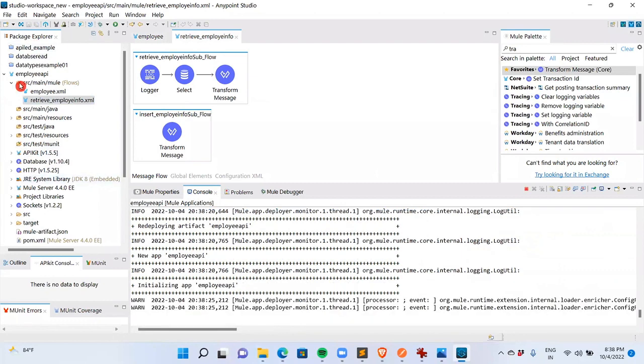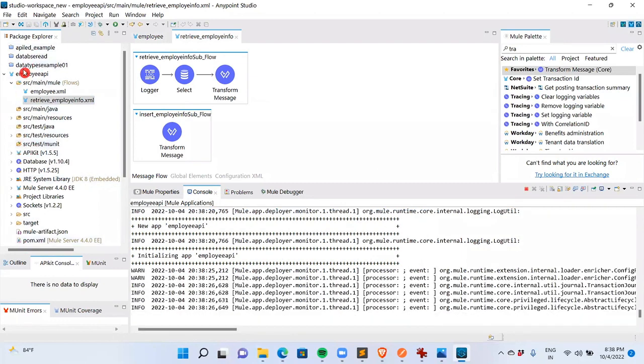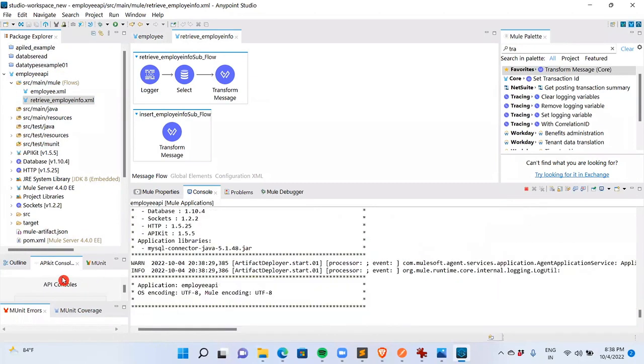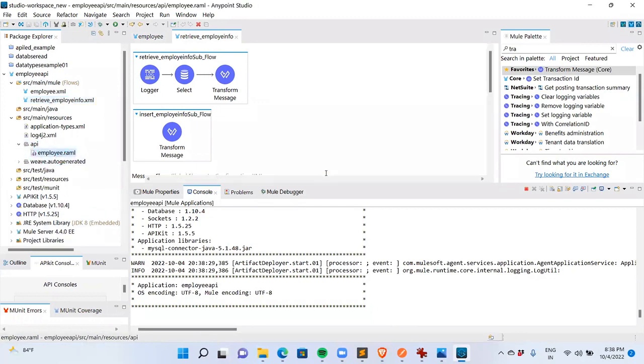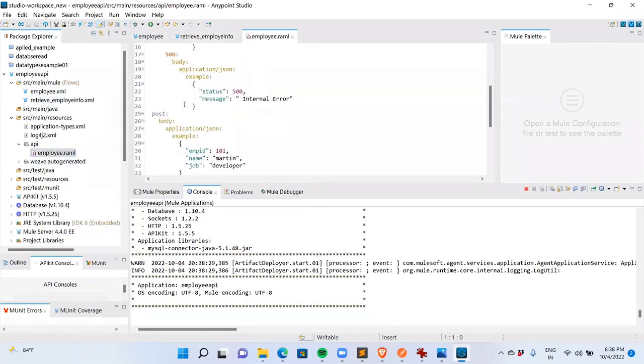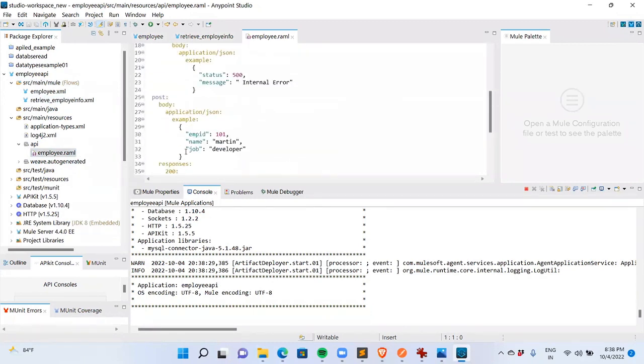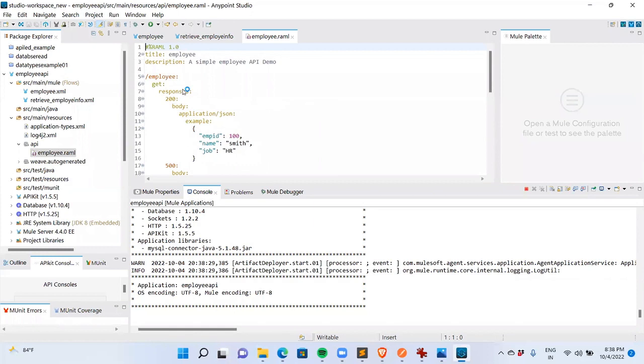Meanwhile, we can see, you are creating the flow from the RAML, right? Where is that RAML available? In resources. Everything is available inside src/main/resources, where it automatically creates one API. Click on this API and you can see this is your RAML code. Here also we can make some changes. For example, if you are adding method definitions or modifications, how can we do that? Those are not reflected automatically here.